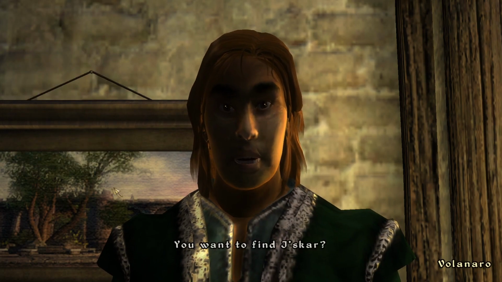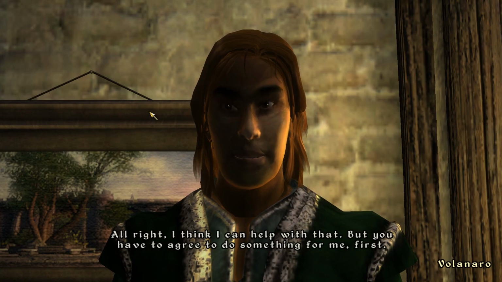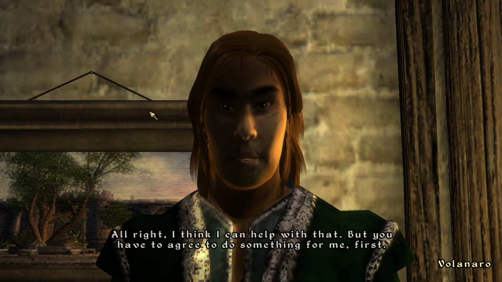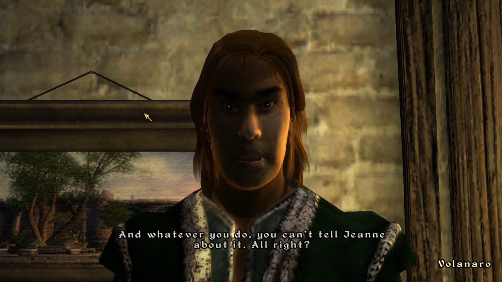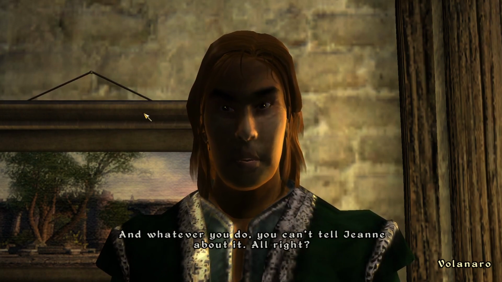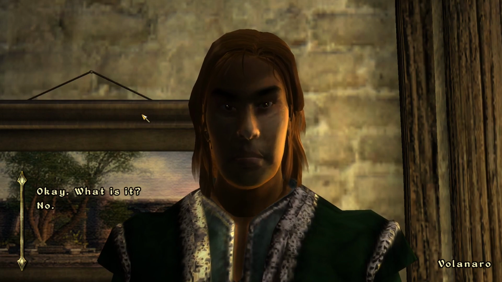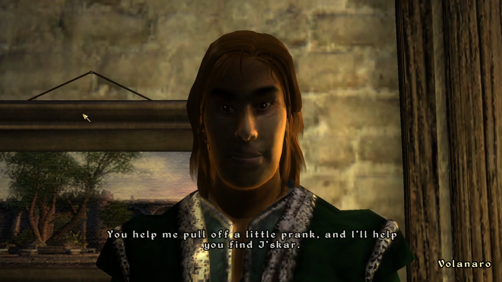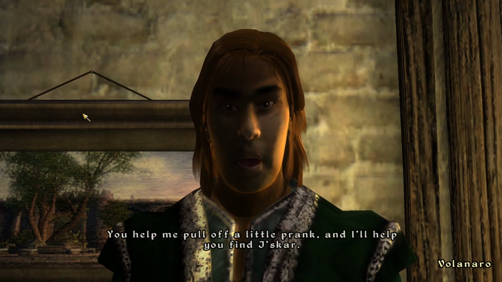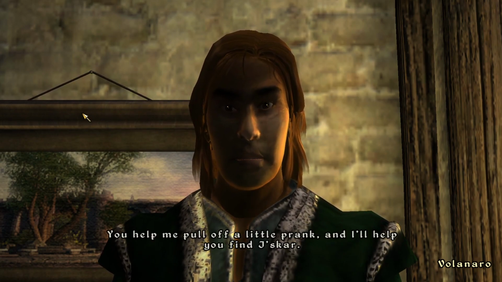All right. You want to find Jaskar? All right, I think I can help with that. But you have to agree to do something for me first. And whatever you do, you can't tell Jean about it, all right? Flippin' heck, everybody fucking wants something, don't they? Okay, what? That's the spirit. You help me pull off a little prank, and I'll help you find Jaskar.